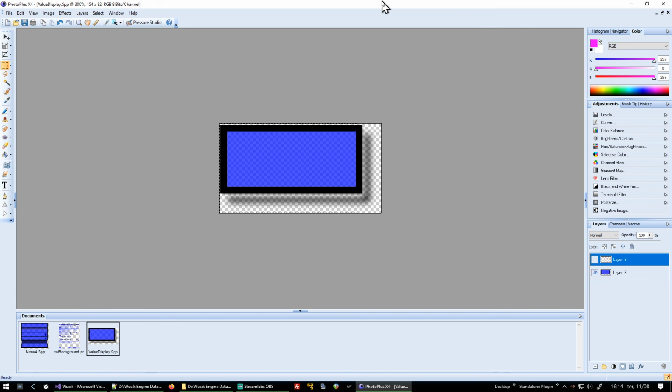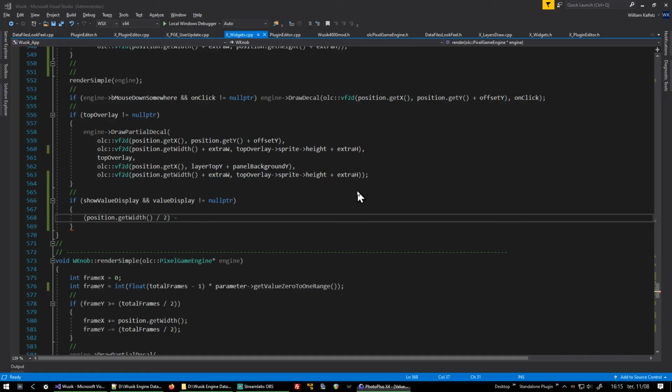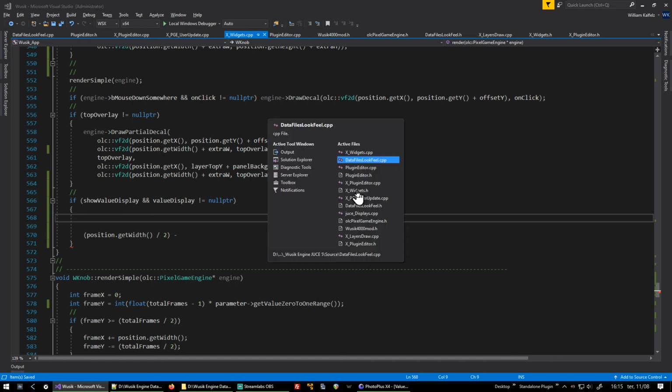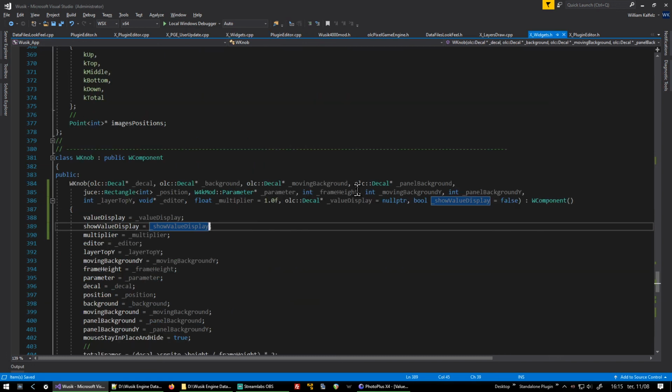I'm going to do that. Well, maybe the first thing is to get the center of this. Okay. So the center of that should be. Oh, I'm not passing information. I have to pass information first.